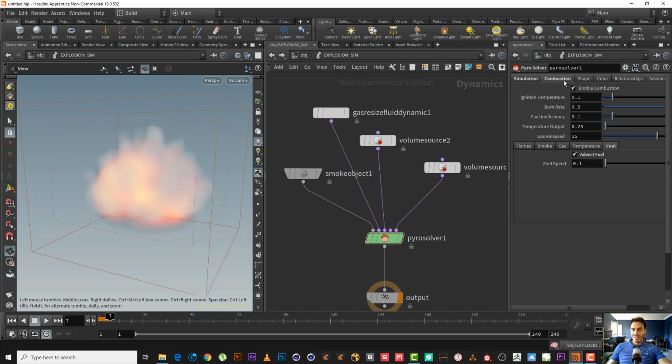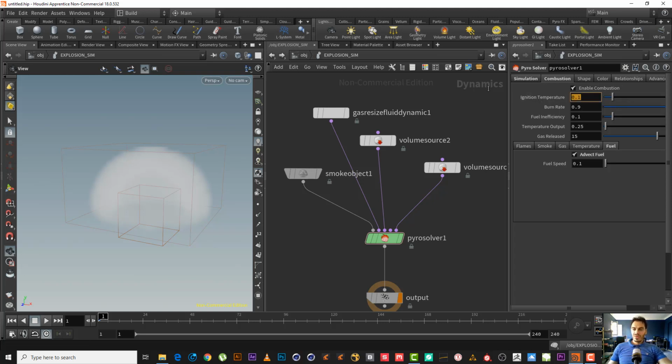Okay. Second thing is the composition. Ignite temperature. Ignite temperature meaning, I explained it in the previous one.